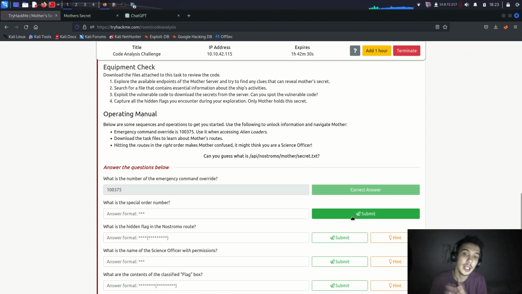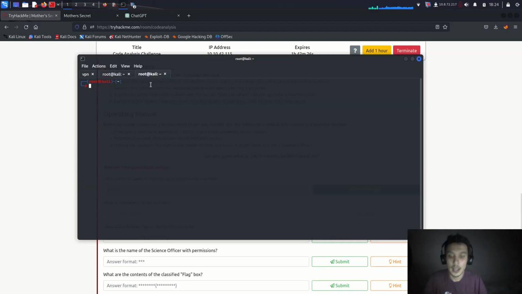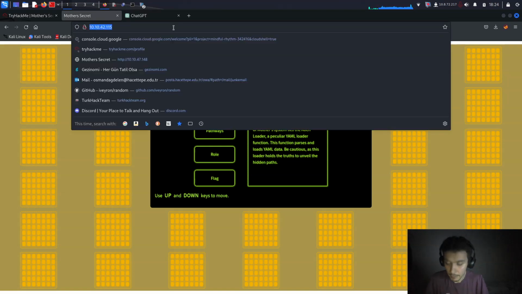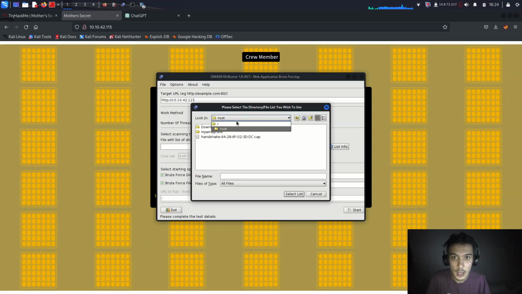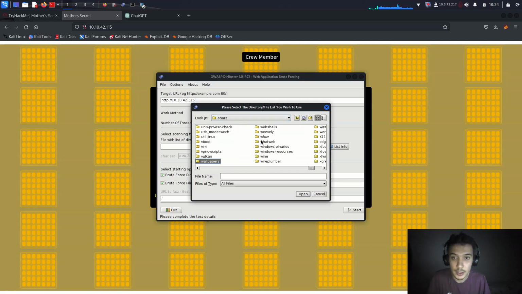Actually, we don't need a directory scan here, but if you want to start one, let me show you guys. It's actually not needed, so you don't need it for analyzing. But if you want to check it, you can start like that and we get different things. It's not needed, but it's really cool because we can get different things here. So where's the word list?